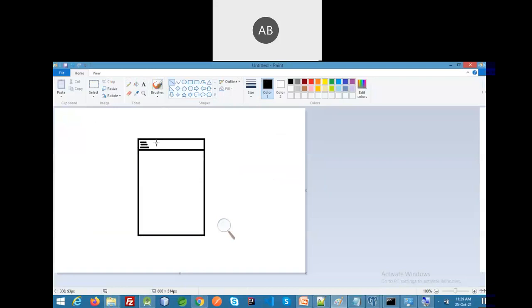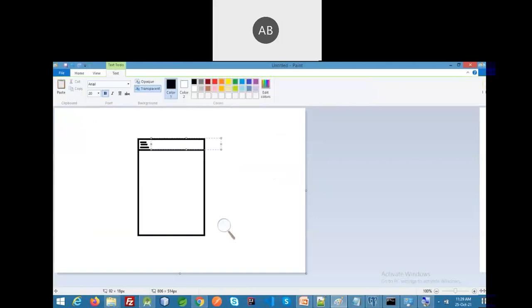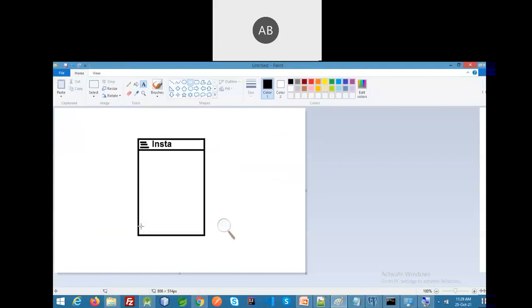Then you have something like Insta, and at the bottom as well there is some design.